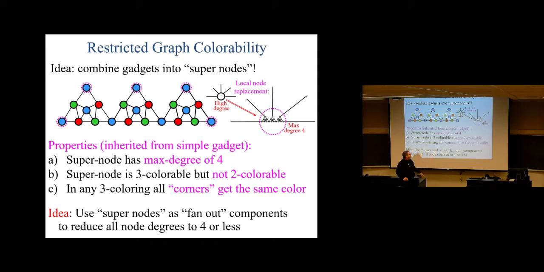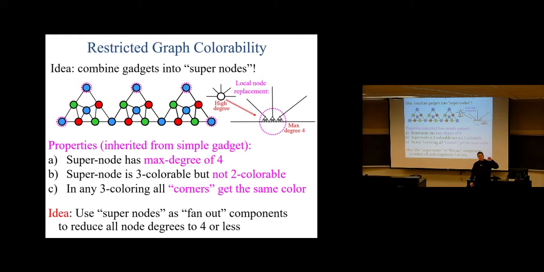Why? Because before I made the replacement, all these 5 edges here come in and see a single node with a single color as far as constraints go. Here, they come into this gadget and they all see exactly the same color internally, because all the endpoints of the gadget must have the same color. We already proved that. So they behave as a single node with respect to outside colorability constraints interacting with that local group.